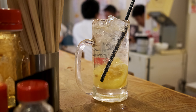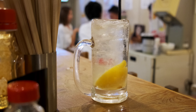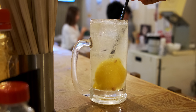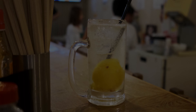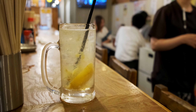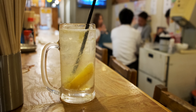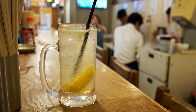I'm at the local izakaya where I ordered a lemon sour. In this particular place it comes with a cut lemon and some soda water for carbonation, plus ice. We're just going to stir that around — after mashing the lemon a bit and stirring, you get the pulp floating around in there, and that looks quite appetizing for a hot summer night like tonight.